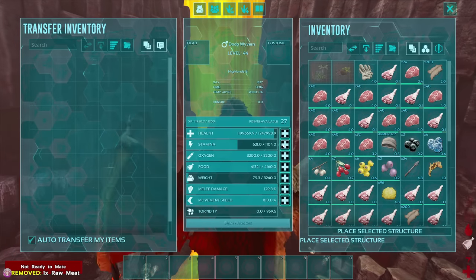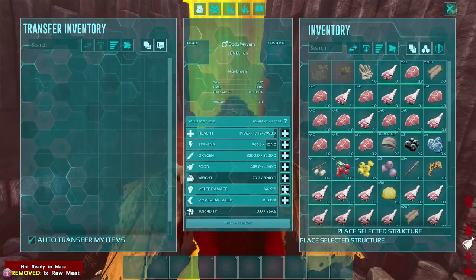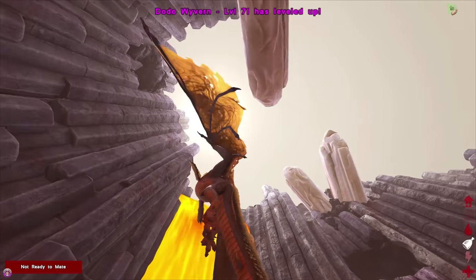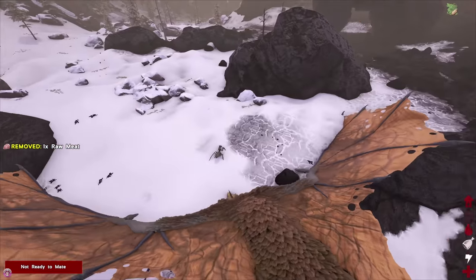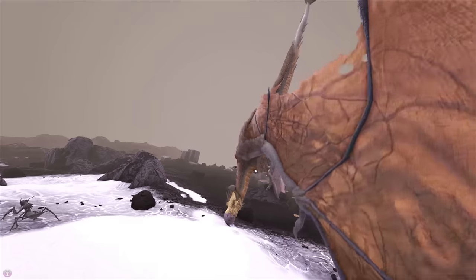I want to put more into stam, but I want to put more into melee. Oh, melee. Oh, Jesus. We're too strong. I don't think anything could stop us. Hello, peasant insect creatures. Let me land. This is me trying to land. He's still trying to land.